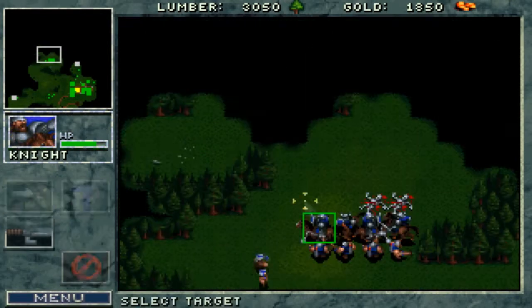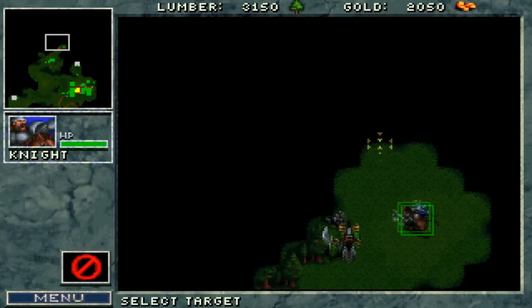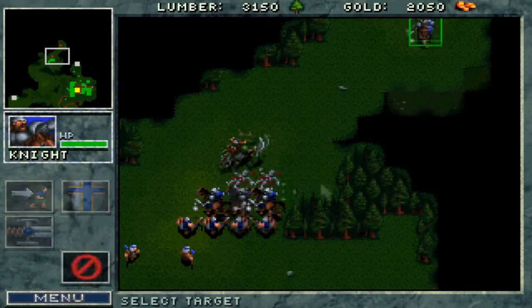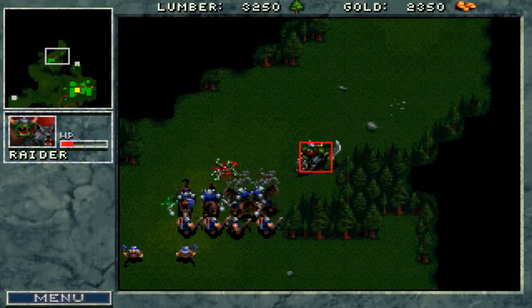Your knights are always better to attract attention. Oh yeah, all the spearmen have been attracted. Wonderful. My knight is much faster than your raider.